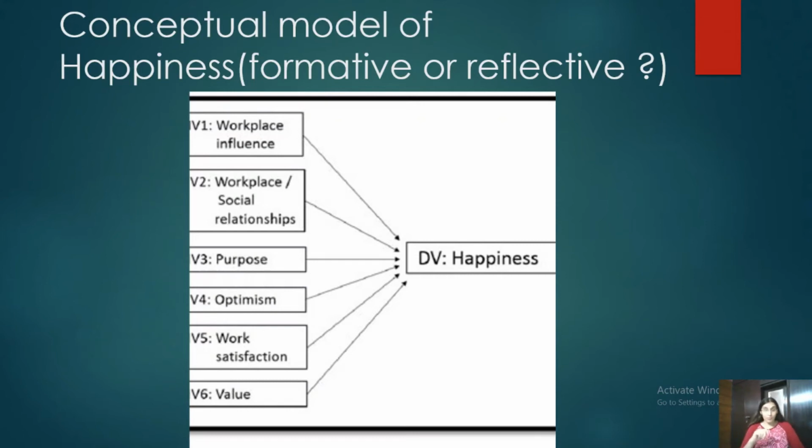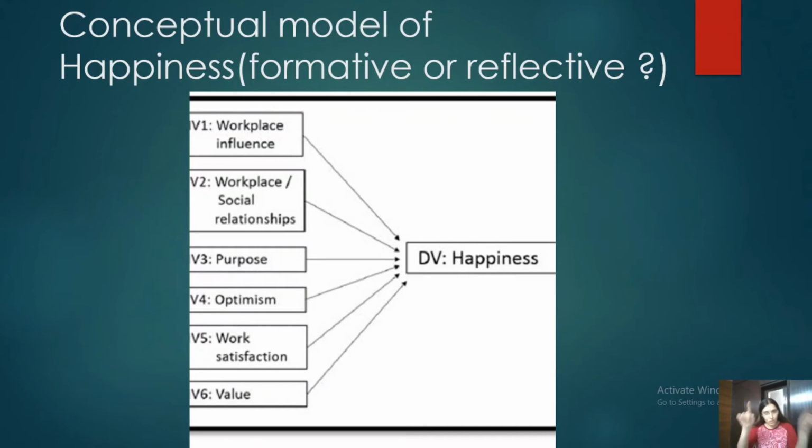Now the work doesn't finish here. Despite the fact that you picked up the IV from a research paper, you still have to support each of these arrows by at least 4 authors. And all these arrows later on will turn into hypotheses.